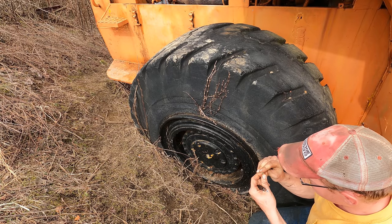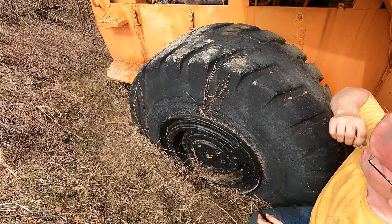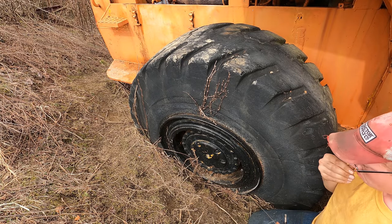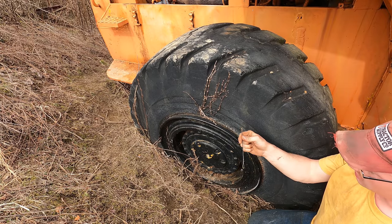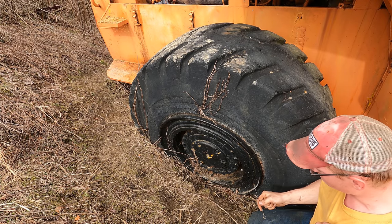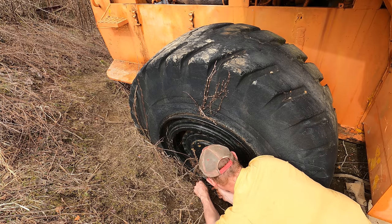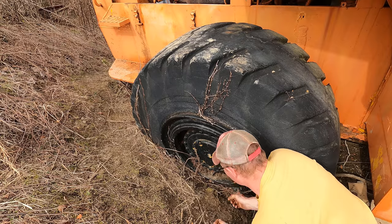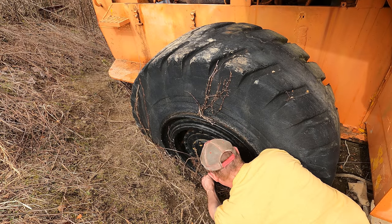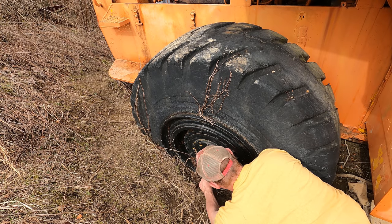So I got it out. It does appear to be dirty. I'm going to take a piece of wire that I twisted up here and try to jam it down in there and clean out that valve stem. We might have got lucky. I just got this wire to go down in there pretty far. Boy, I hope we did. If this thing would take air, I think we're in business.